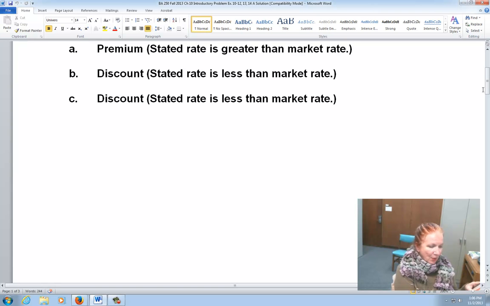So the stated rate was 6% when the market for similar things was 7%. So the bond is going to yield less than all the other interest-bearing instruments, and they're not going to pay me as much for the bonds. So it's going to be a discount. The stated rate of interest is less than the market rate of interest. So that is identifying whether something would be selling at a premium or discount, and understanding the logic behind it, knowing that the price is driven by the relative size of the market rate of interest to the rate of interest stated in your bonds.